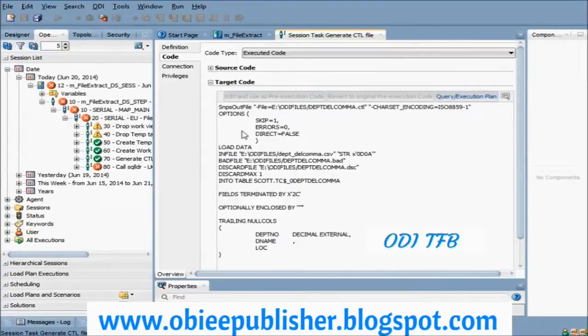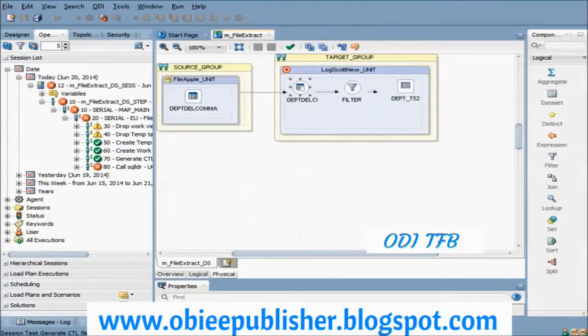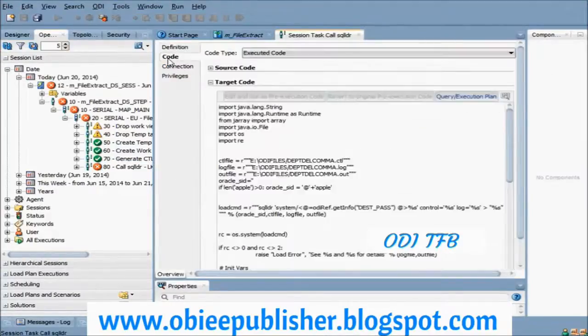Generally, if you know Oracle, you will see a control file in this structure. So, load data infile. Where is your file actually? This is your actual file. And any bad data will be written here. Generally we write this on our own if we are using it outside. It depends on your file structure, because we already gave that in the data model. So it is going to generate the control file, and this file will be used. It is just going to call that.